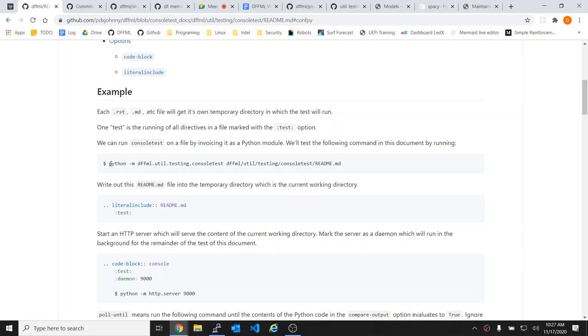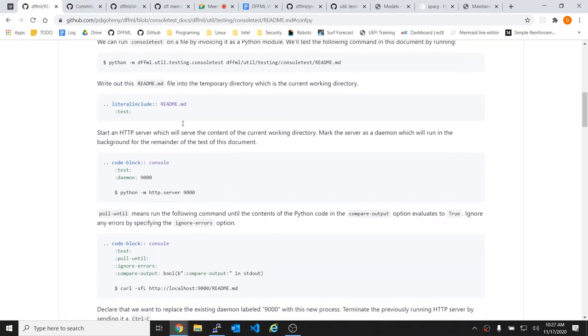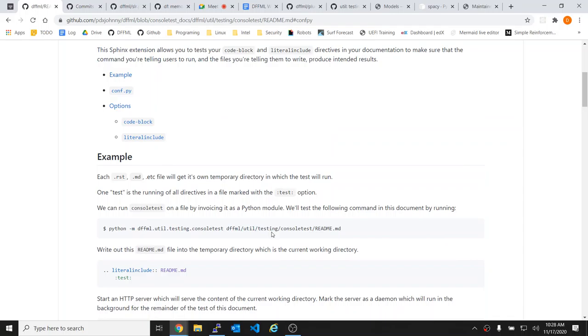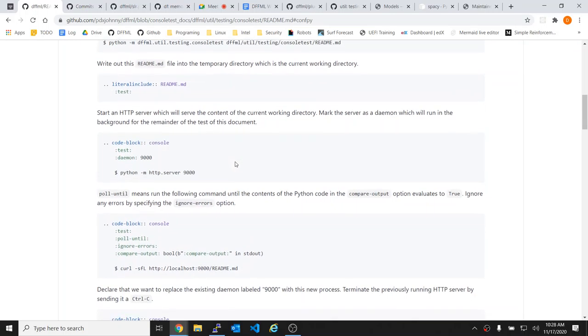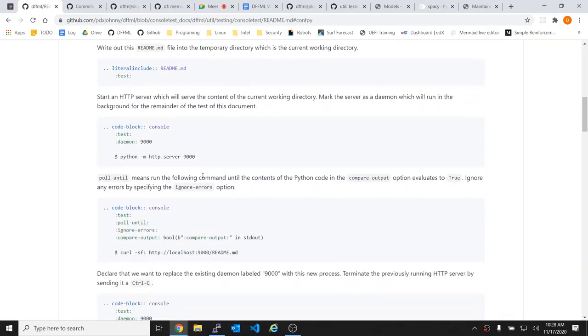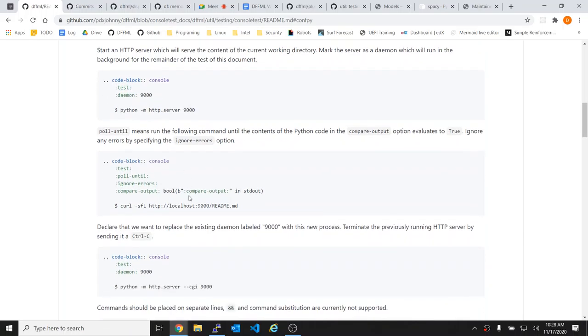You can run it as a module, well, you will be able to, and that's this branch when it's merged, and it'll contain this documentation. You'll be able to run it as a module, and you just pass it a file, and then it'll run the examples in that file. So the documentation here is also the test case. When you run this command, it runs these blocks here.